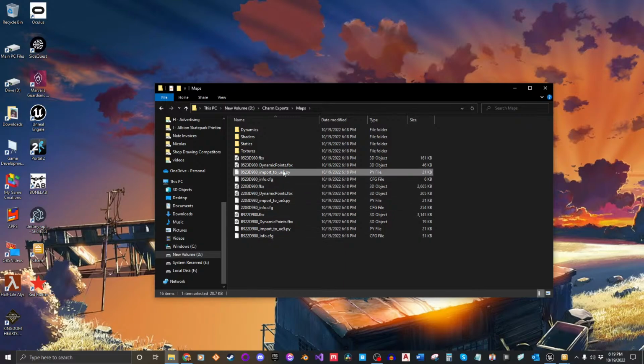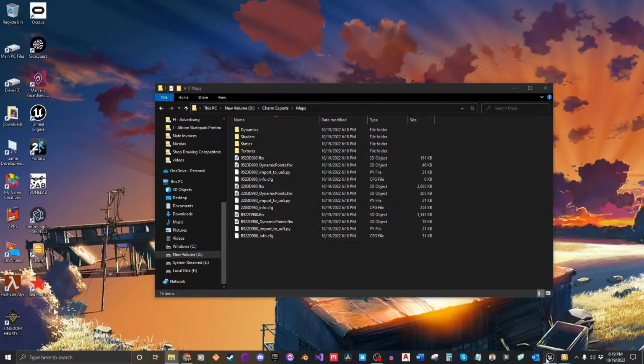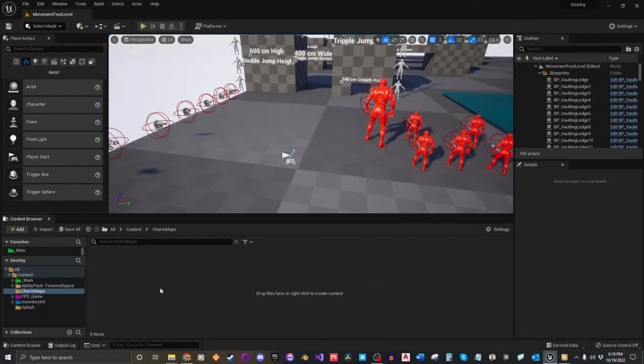So it looks like it came in 3 parts. So these files right here, that's like UE5.py. This is a Python script that you can run in Unreal Engine, and it'll put all of that stuff in here, and it'll put everything in its correct place, which is great. And it will apply the shaders onto it too, by the way, which is another amazing thing. Yet again, they're not perfect though, so that's something to keep in mind.